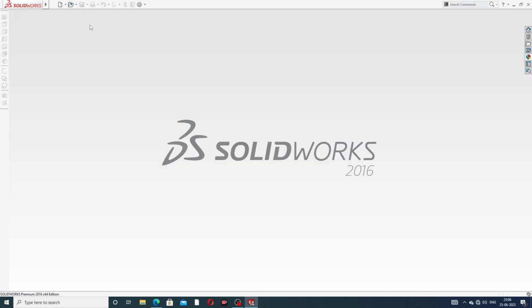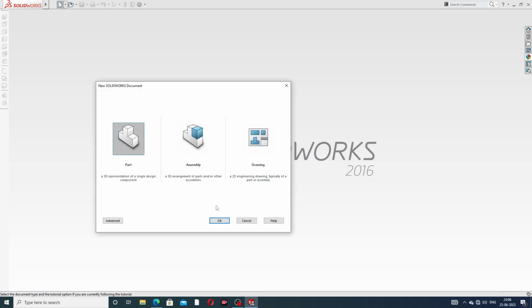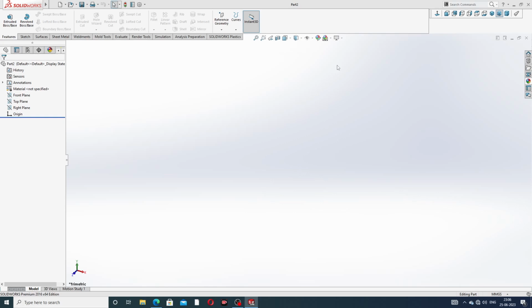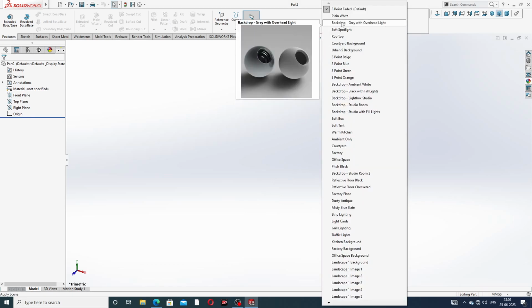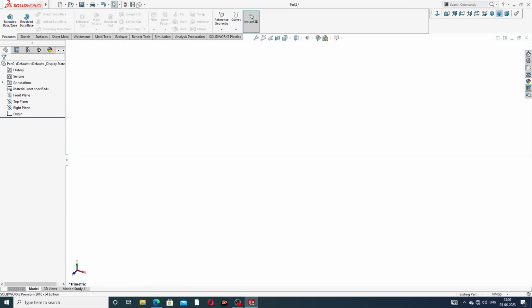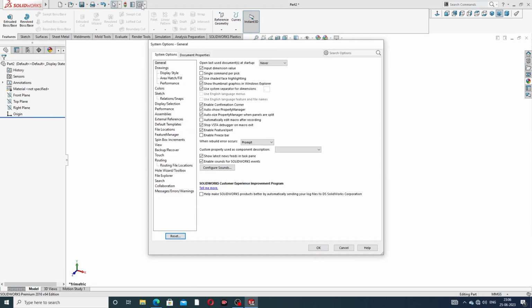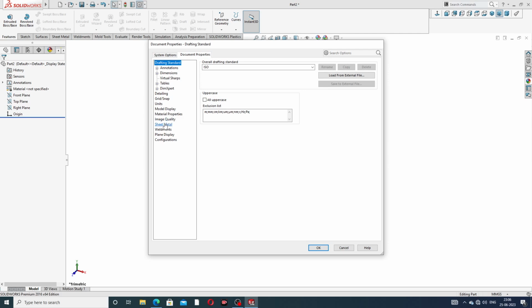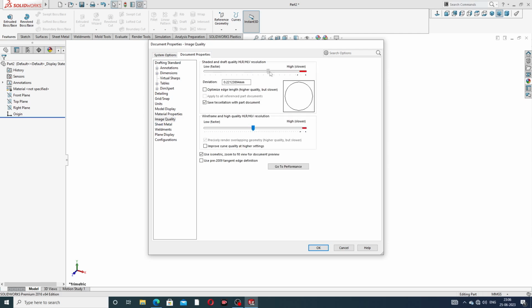At first, some settings are very important. The setting is plain white. Go to Options, then Document Properties, and set the image quality to very high because this body should look perfect.